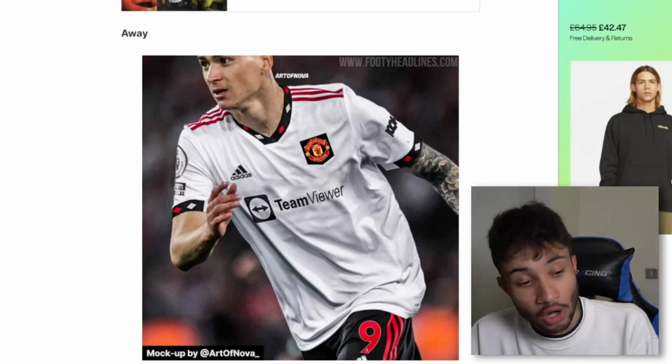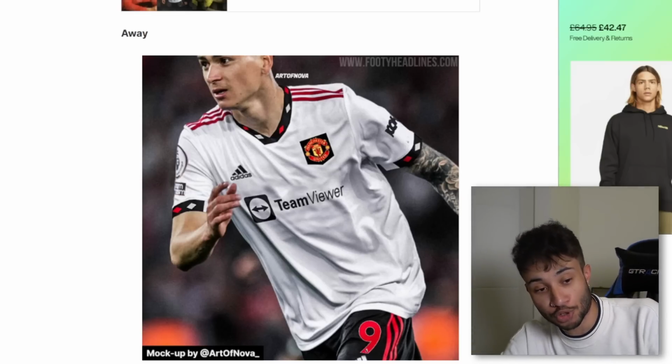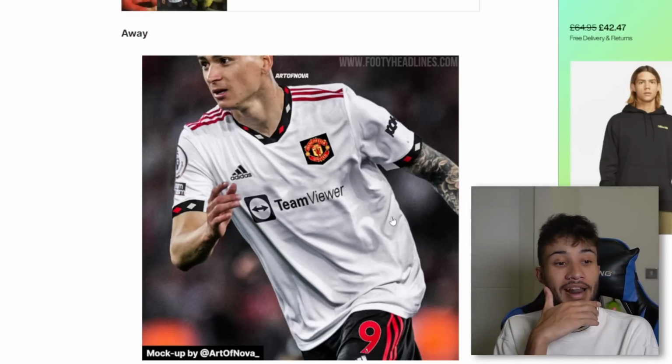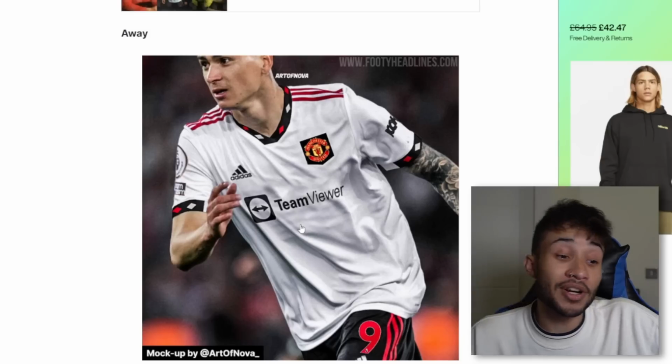The away kit, not taken on a Bosch washing machine, which is nice. This is an actual render on Darwin Núñez. Oh, that's peak. It's a bit of a sticky one still. Yeah, that can't run. United fans, you've had a stinker here. How are you gonna render your kit on a player that signed for Liverpool instead of you? That's a violation on yourselves. And personally, I wouldn't have it. To be honest, I quite rate it.